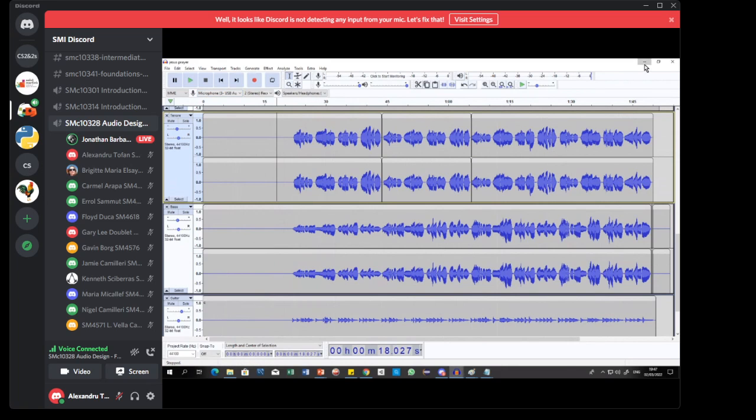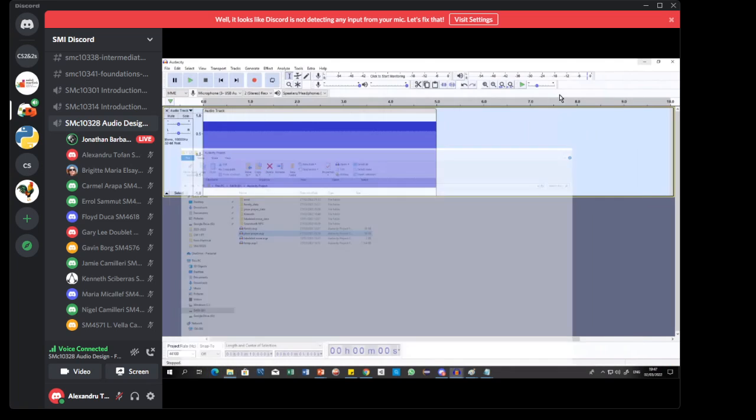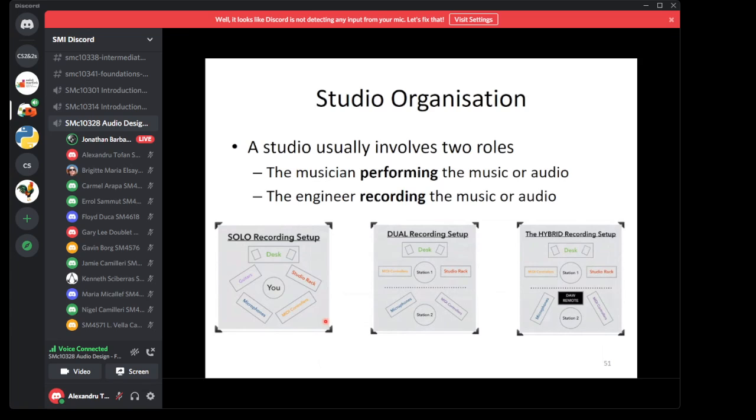But yes, that's what the final mix is about, and that's what your recording is going to be. You're recording each one separately. You do need to have a backing track sort of to give the tempo. And then you're going to combine them all into one using the digital audio workstation.